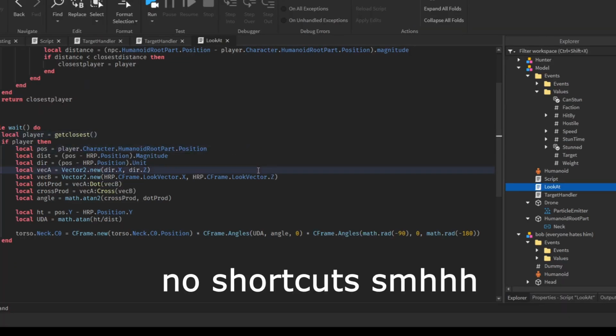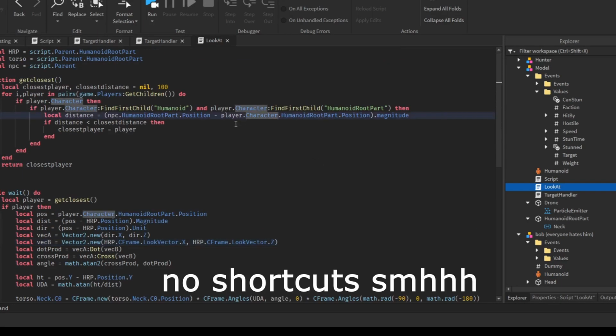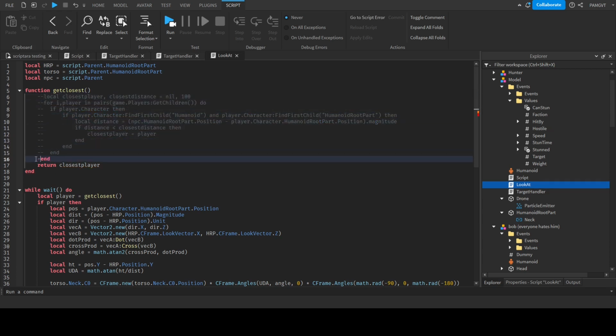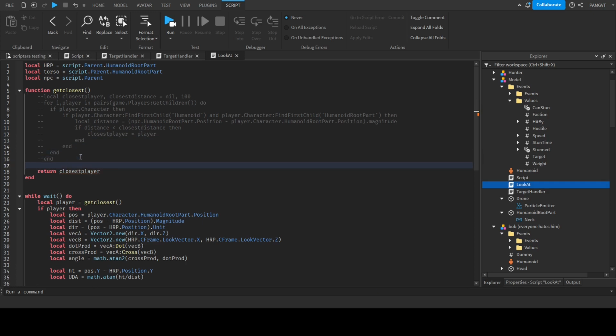Guess it's not going to be that easy then. Oh yeah, that's right, I'm going to have to change this code a bit. So I'm just going to comment all this out. Being mega lazy here, but you know.